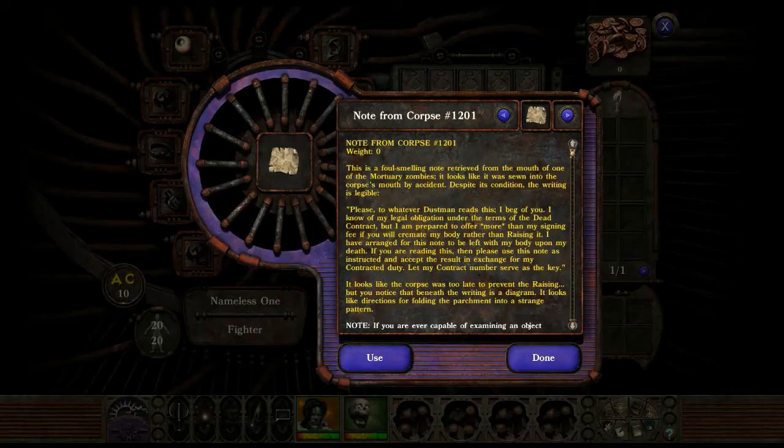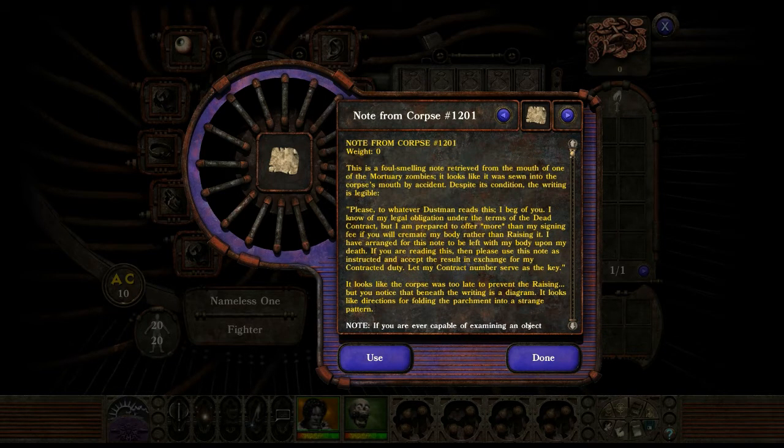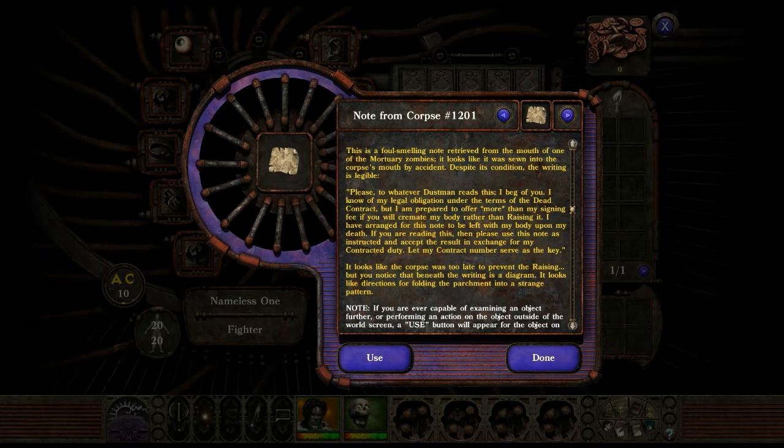And note. This is a foul-smelling note received from the mouth of one of the mortuary zombies. It looks like it was sewn into the corpse's mouth by accident. Despite its condition, the writing is legible.